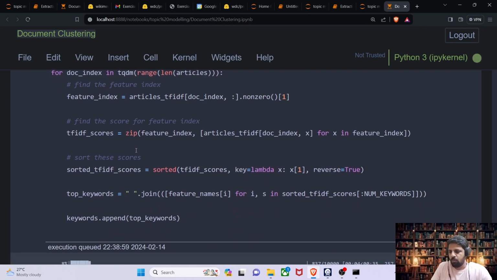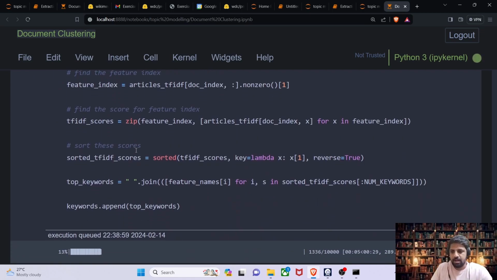Okay, so once this process is done, we can clearly see that instead of having each article with 10,000 or 20,000 words, we would have effectively extracted the top 50 words from the article, and when we provide this input to any clustering algorithm, it's much faster and much more effective as well.